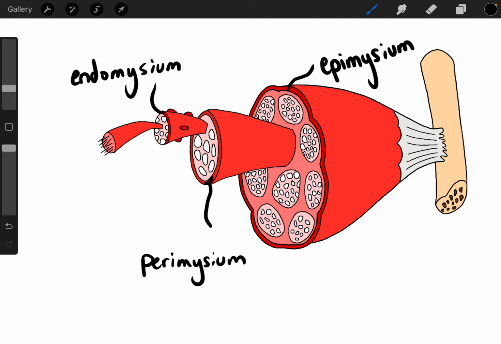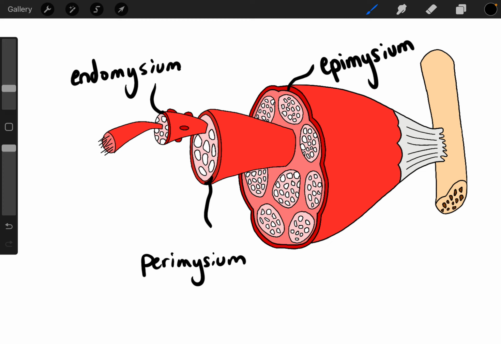Those are all connective tissues that serve to connect each part of this to the preceding part. The epimysium connects to the tendon, and then the tendon connects to the bone.